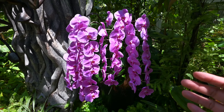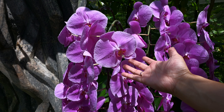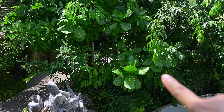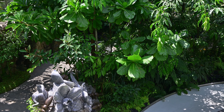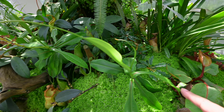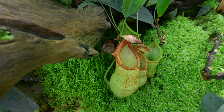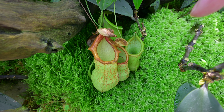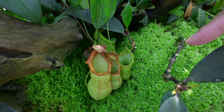Do we see how huge these orchid petals are? So beautiful. Fiddle leaf fig in the wild — it's so huge. You think I can grow mine at home to be like that? I doubt it. Pitcher plants — I've never seen them. You can see the outer lip over here and it has a little pouch because it's carnivorous. Essentially it'll lure its prey to fall in there and it'll digest it whole.